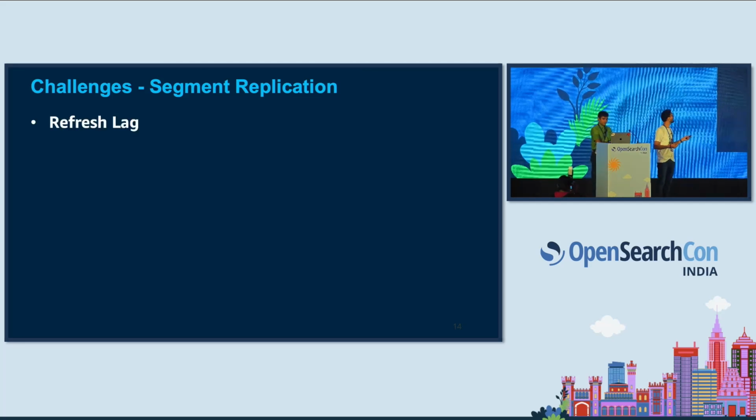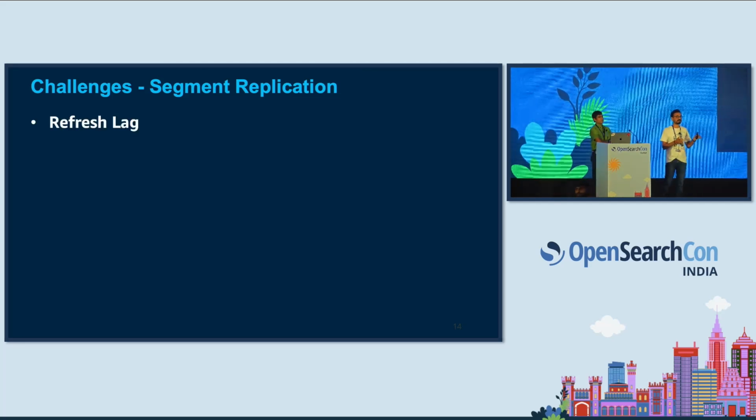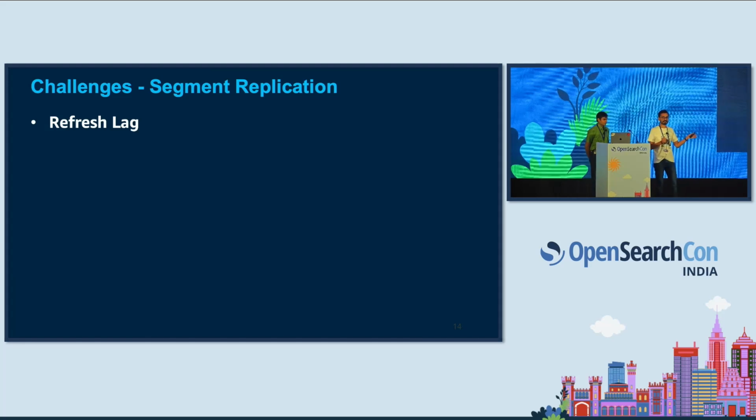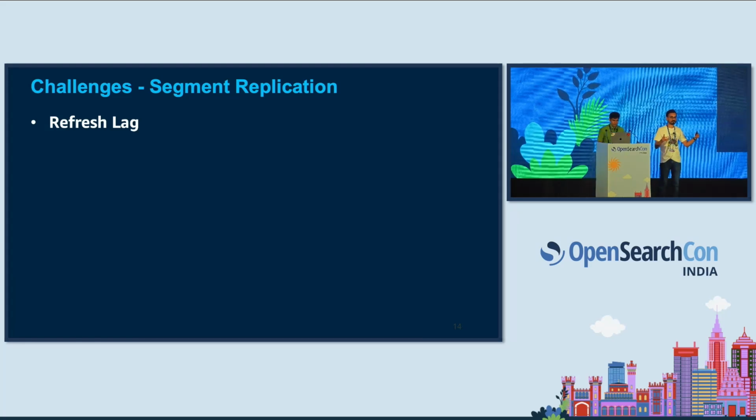So this is how segment-based replication works, but it also comes with its own set of challenges, right? The first one is refresh lag. Refresh lag refers to the time duration between a document getting ingested and it becoming searchable on the replica. Now, with document-based replication, the scheduler runs independently on primary and replica, so the refresh lag was mostly bounded by the refresh interval. But that is not the case in segment-based replication, because once the segments are created at primary, they need to be copied over to the replica. And that depends on multiple things: what is the segment size that is getting copied, how overloaded the primary was at that time, etc. And that can increase the refresh lag for segment-based replication.